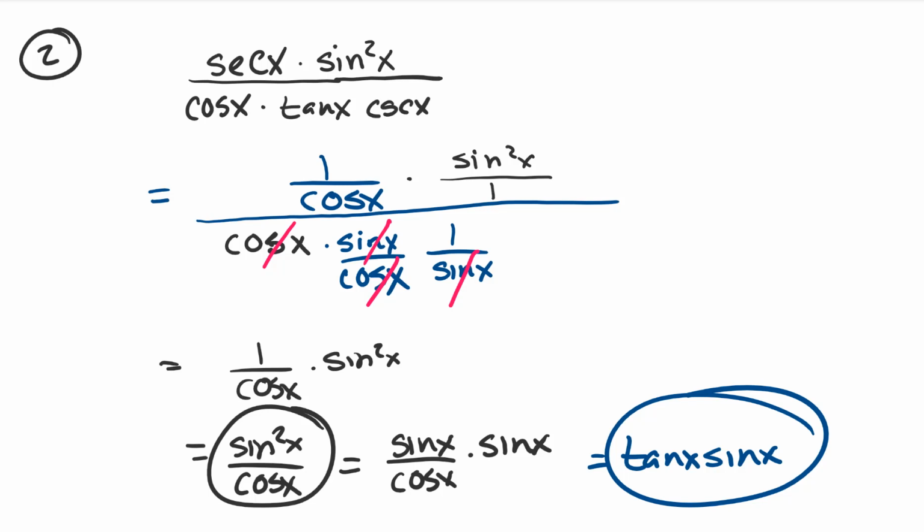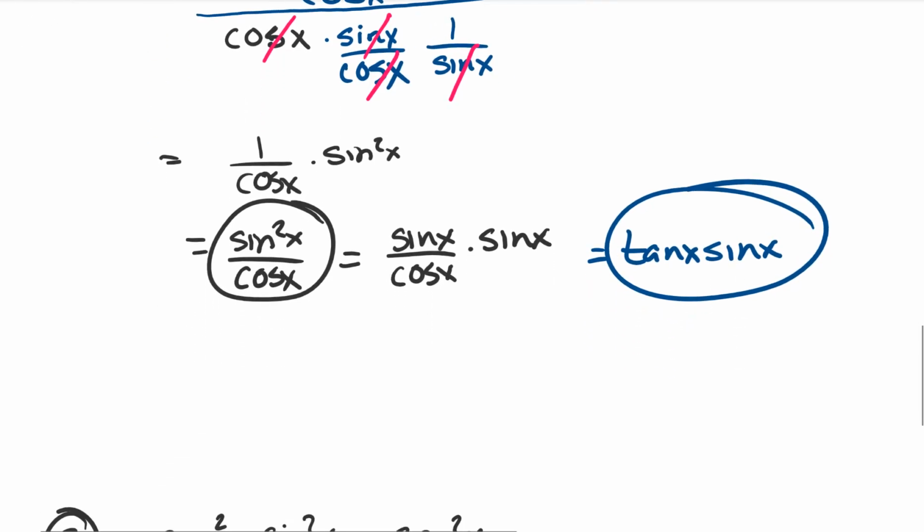Cool. These are games that we have to be able to play, like simplifying things down, because soon we're going to be trying to get the left-hand side to match the right-hand side. We've got to learn all of our different skills. Using only sine and cosine is a powerful one. When you're stuck, that's what you go to. Just change everything to sines and cosines and see what happens.